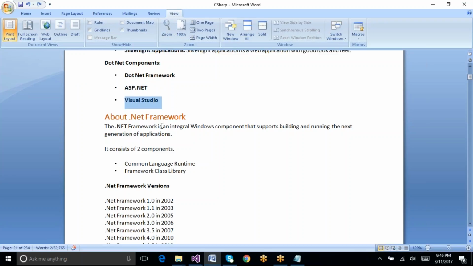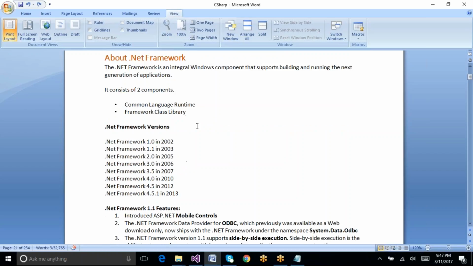Visual Studio is an integrated development environment where we can write our code. At the same time, ASP.NET code, such as writing HTML code, we can also write in Visual Studio itself. Once we move on to ASP.NET, you will have an idea of what ASP.NET is.